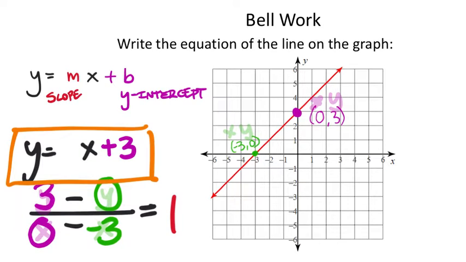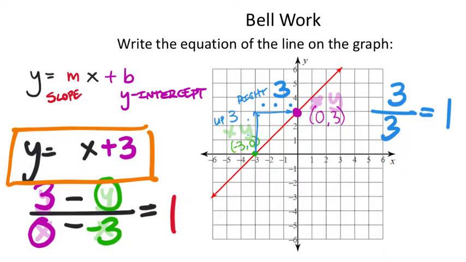Well, if you use these 2 points and use the stair step on this one, then what would have happened is you would have had to have gone up here and then to the right. It's just how far up and to the right. So in the past, we've been counting boxes, right? 1, 2, 3 boxes. So that would have been up 3. So as a slope, that would have shown as up 3, so that's positive 3, and then it's to the right 1, 2, 3 as well. And we know that that would give us a denominator of 3 also. And 3 divided by 3, anything divided by itself is 1. So we see we end up with the exact same 1 right there, okay?